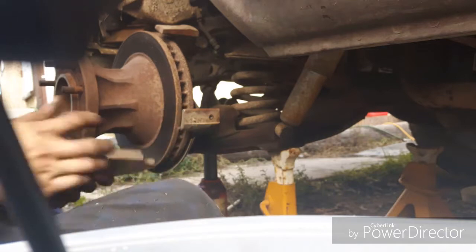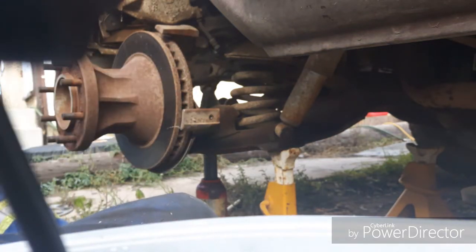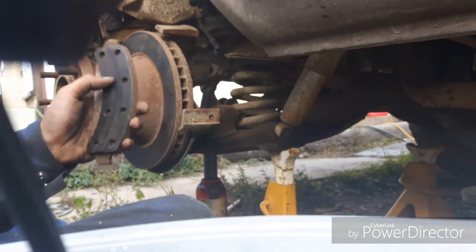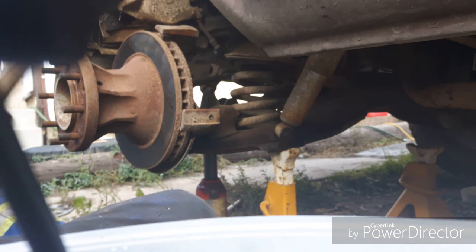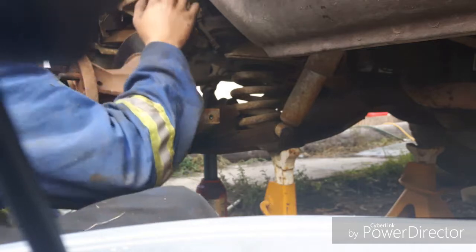Now they aren't in terrible shape at all, but the passenger side front rotor here was pretty bad. It was actually worn right down to the rivets, so I decided that I was just going to buy a set of pads and replace them both with high performance. Well, not high performance, they're Napa premium pads, but they're better than what's on here.